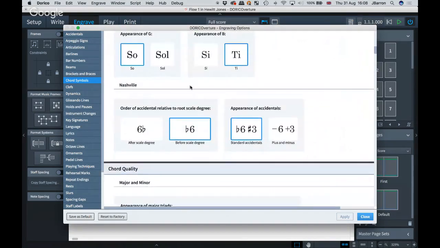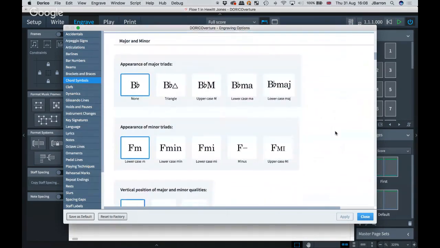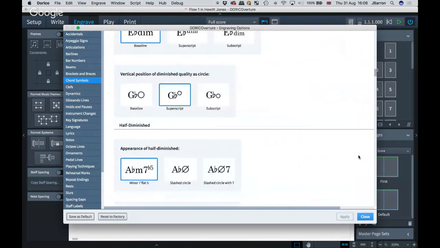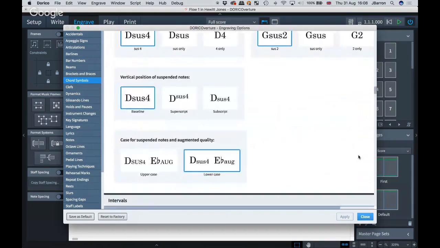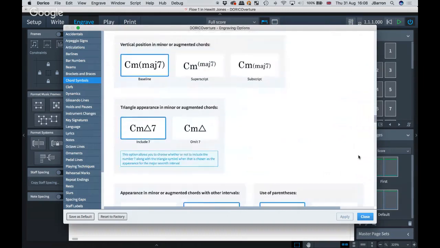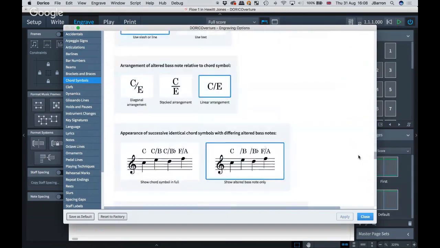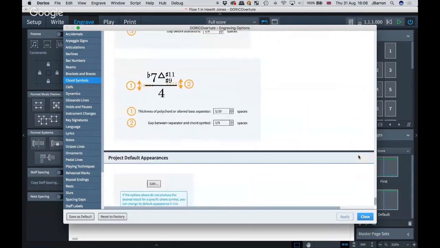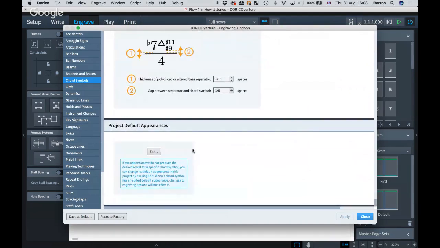And if you haven't been in here before, then in engraving options, in chord symbols, come and have a look at all of the options you've got. However, if you can't find the option you want and you need to make a change to the same chord throughout the entire piece, then when you've read all of these options, you get all the way to the bottom. It's a bit like when you have the terms and conditions and you have to scroll all the way to the bottom before it'll let you press OK. You have to look at all of these options and all of the spacing options and everything else before you get to this little button, which is new at the bottom, which says Edit.